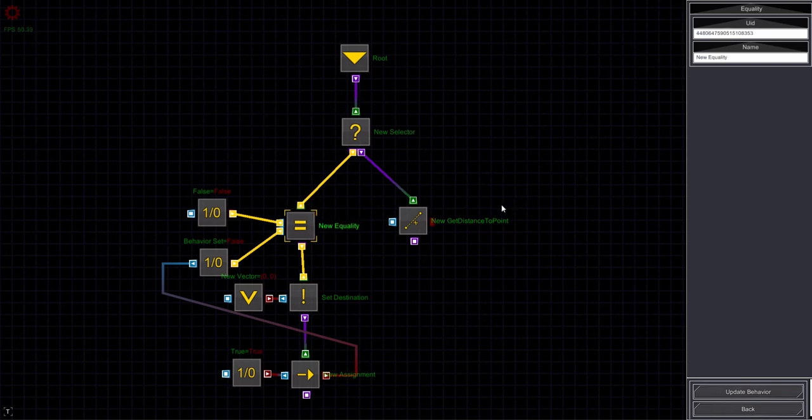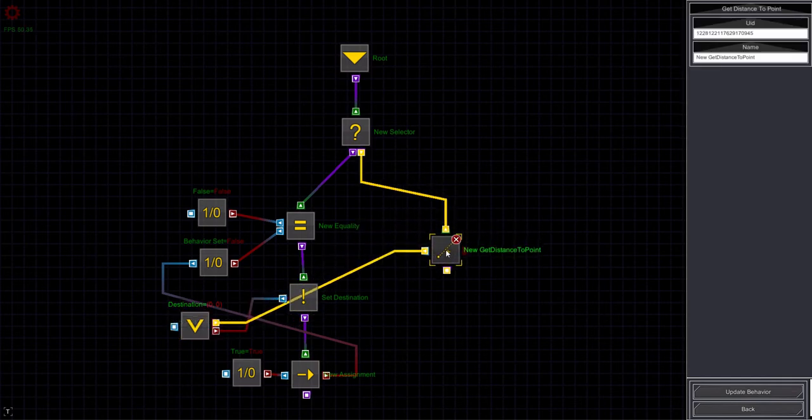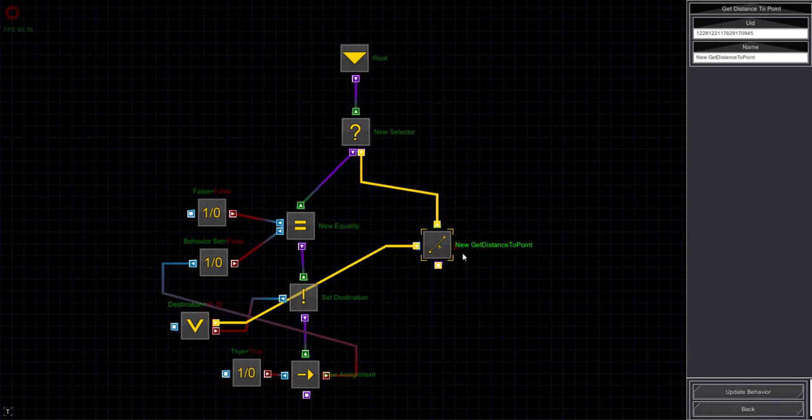Alright, so let's see, get distance to a point. First of all, we need the point that we want to get distance to. We already defined this point here. I can actually call it destination, which is a 0, 0. And we can assign it to the same parameter over here. So we are getting distance to the destination point.